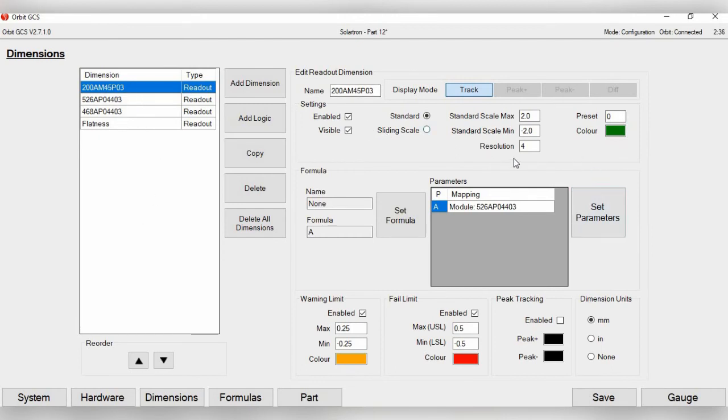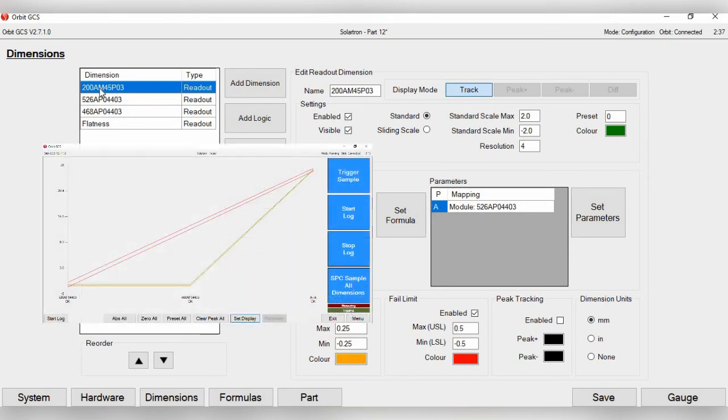Now each of them, if you'll notice, I have the scale from 2 millimeters to -2 millimeters, and each of those are set to that particular scale. I should point out that if any of these particular scales are dimensioned larger, like for example, if you have one at 25 and you have one at 2, what the chart is automatically going to do is scale it all the way to 25 millimeters. Like that's what you see with our previous application.